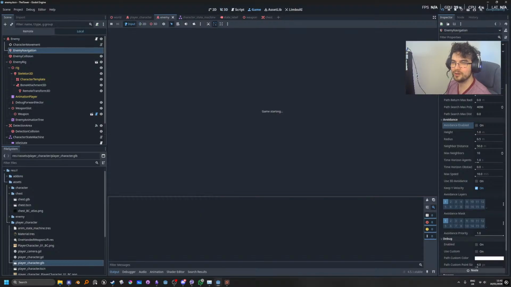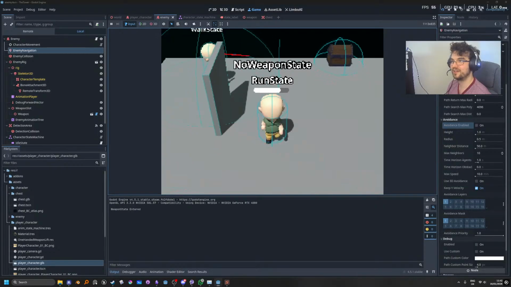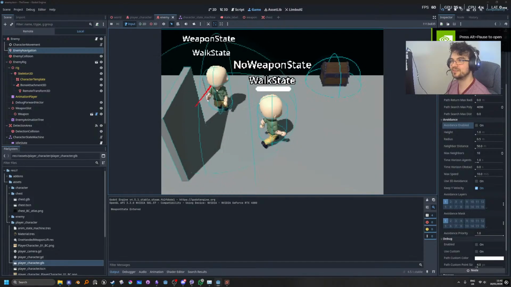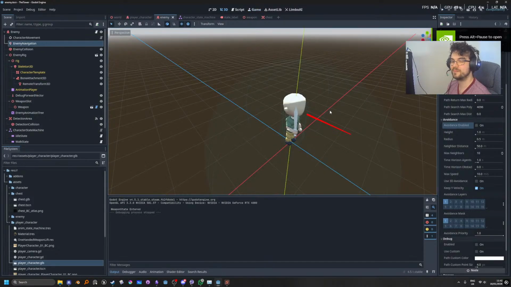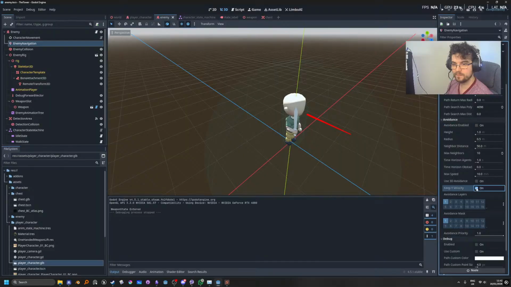Let me have a little look to see if that's correct. Oh, how strange. Wonder what's going on there. Keep Y velocity. I don't think we need that.